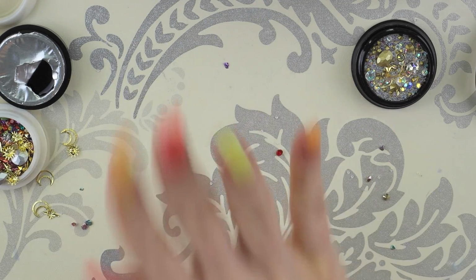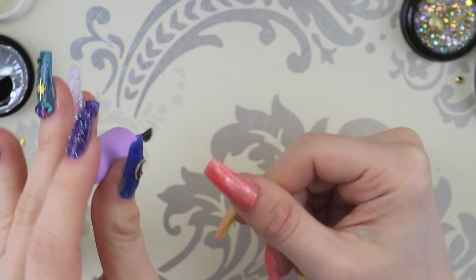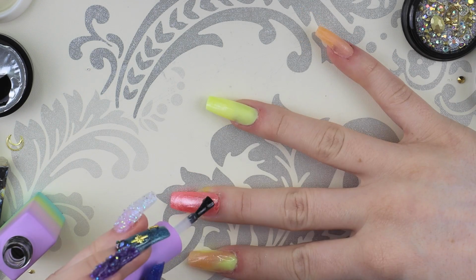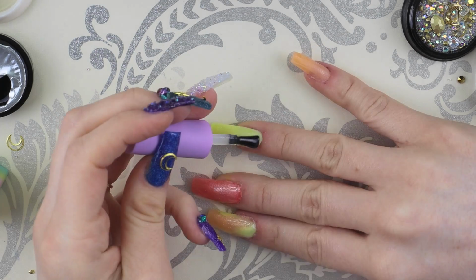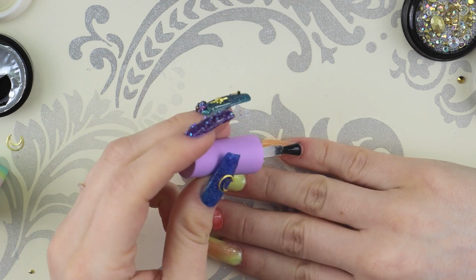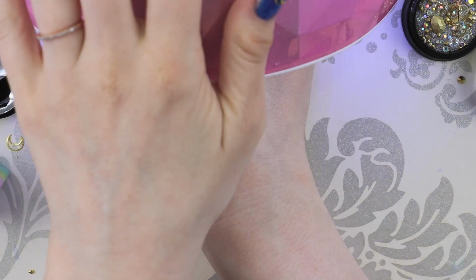So this set is done. Now it's time to do this set. With this set, I'm just going to put a clear top coat over all of them because we're going to put some fun iridescent powder on top. Okay, in the light for 30 seconds.